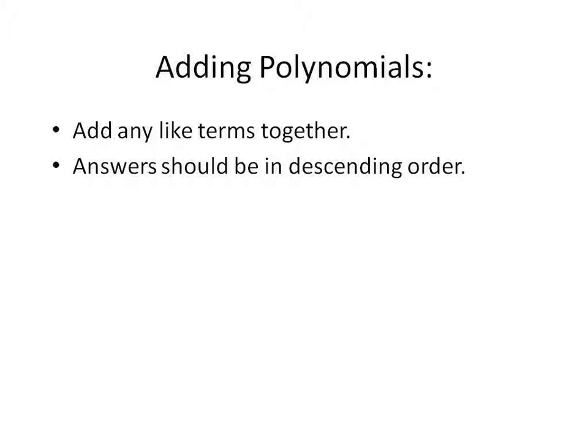So we're going to start with adding polynomials, and there's just a main thing to remember, and that is that you add like terms, okay? Or, as we've always talked about, you combine like terms, and that is all you need to know to be able to add a polynomial. And also when you write your answers, make sure that they are written in descending order based on powers. So the highest power goes first and it descends after that.